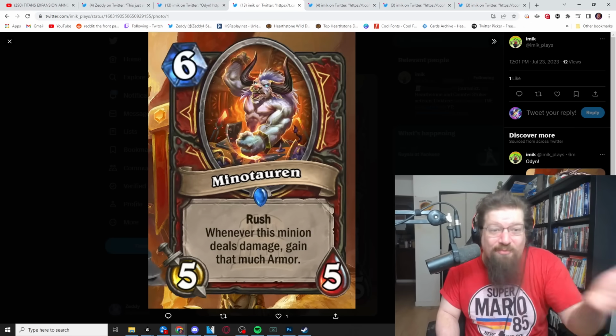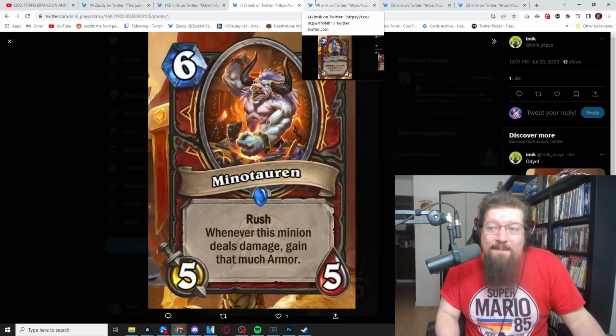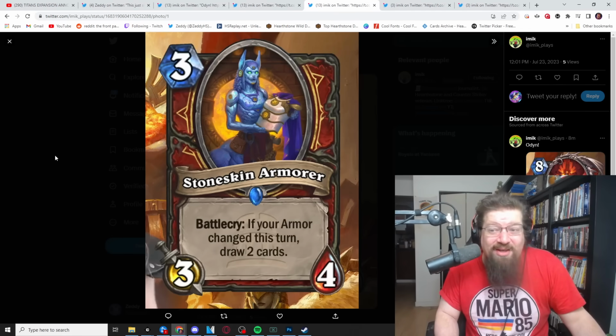Okay, maybe like 5 or 4. Regardless, I'm gonna give it a 2 out of 5 in standard, 1 out of 5 in wild, but it might work in that whole package. We have the Stone Skin Armor, a 3 mana 3/4 minion, battle cry. If your armor changed this turn, draw 2 cards. So on 5 mana, you just hero power, you draw 2 cards, get a 3/4.